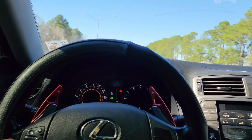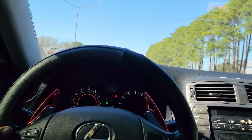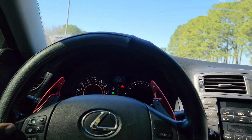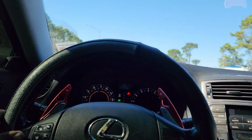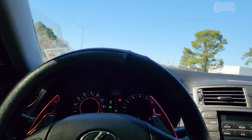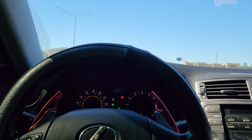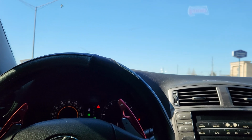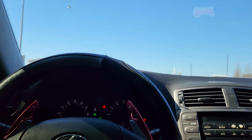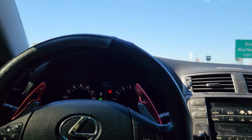Me personally, I don't like playing with the transmission because I don't like tearing it up. All that manual shifting stuff just grinds up the flywheel and burns up your transmission. I don't really have time for that. This isn't a DCT, so it's really just gimmicks, to be honest. If it was a DCT, I'd be using it all day because you have to. But my purpose for that test was literally just to see if I could get it to shift to 7,200.